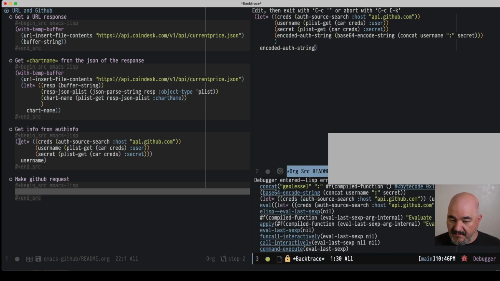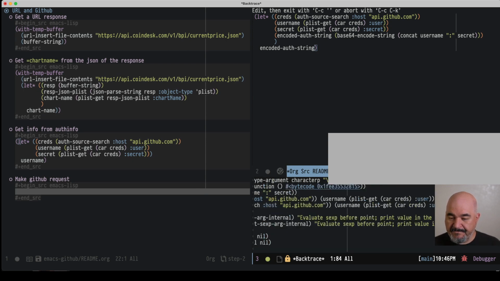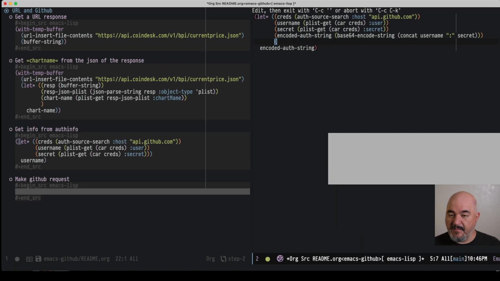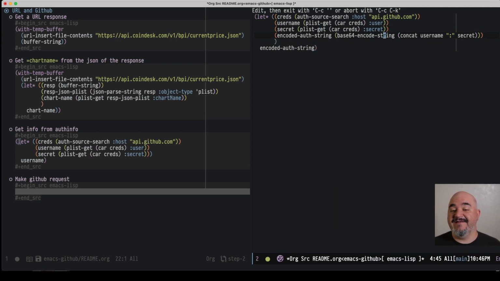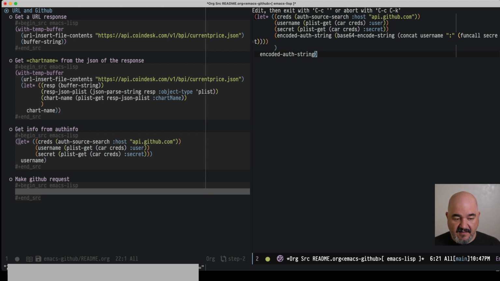Oh, I get an error: wrong argument type character P. Oh, because the secret is actually, remember, we have to call it. So it's going to be func call secrets. Let's try that. Perfect. Okay, so in my message line, you can kind of see parts of it, I imagine, is the secret, or the auth string that it generated, which is perfect. So we have the auth string.